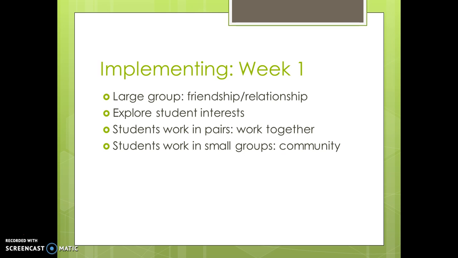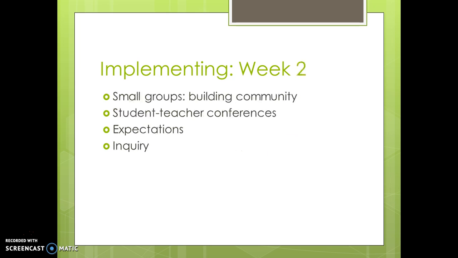For one of the first activities that we would have done within that week was having students work in pairs. So working side by side with someone, learning how to work together with that individual. What steps can they take to problem solve? But then also, after that activity, working in small groups. So how can you work within a small community within your classroom? Week 2, again, working in small groups, building that community. Community is something that I feel is super strong. And this last year being a first-year teacher, I focused purely right off the bat on relationships and community, and it definitely paid off in the long run.